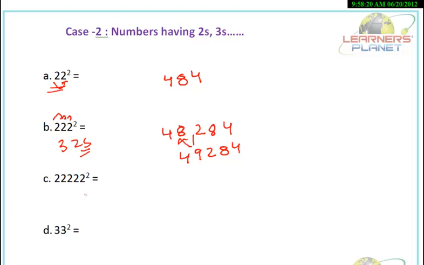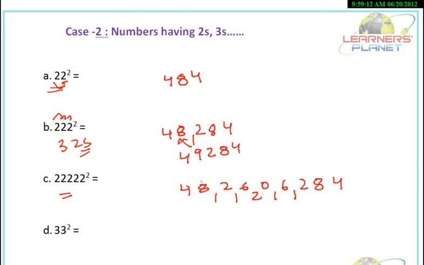You just have to speak the table of 4 up to the number of 2's available in the number. Same in the next case. There are 5 2's in this case. So we have to speak out the table of 4 up to 5. So let's begin. We take some space over here. Now 4 2's are 8, 4 3's are 12, 4 4's are 16, 4 5's are 20, then further 16, then 12, then 8, and then 4.